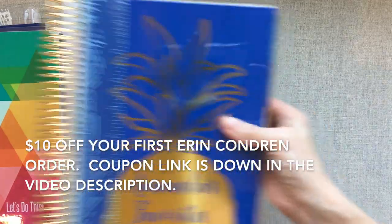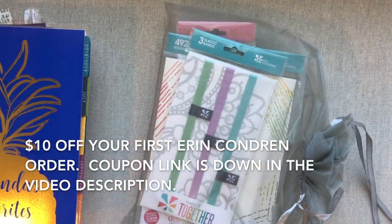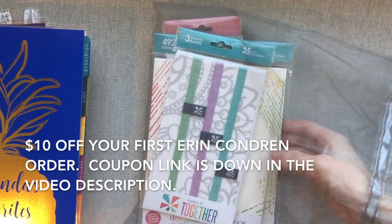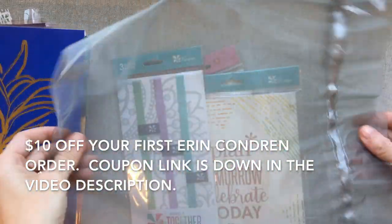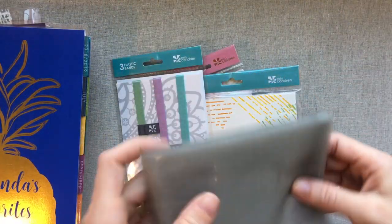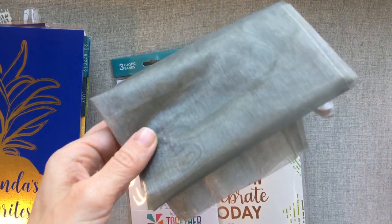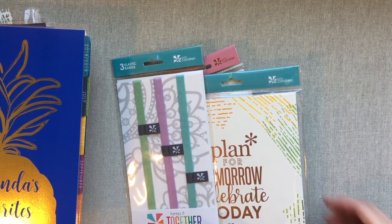Let's do this pack first. I ordered the launch day bundle because it came out cheaper — I didn't even know it was going to come in a bag. It's actually a nice mesh bag I can definitely use for storage, maybe for my younger son's balls, Legos, or things to play with. It's a good pouch.